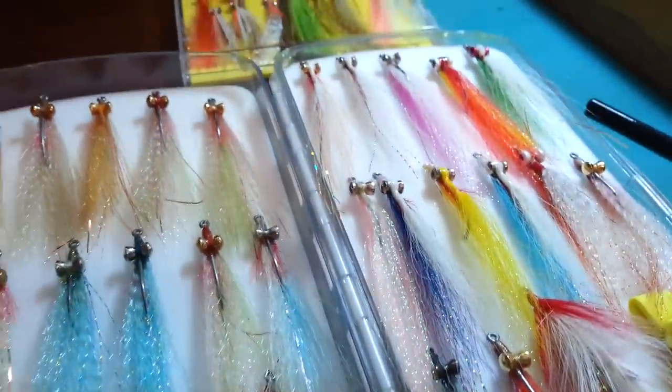I'm in Uncle George's house. He's going to show y'all how he does Clouser Minnows. And he tied, look, I don't have to say nothing. Look, watch. Bam. Look at the Clousers. Uncle George, tell me a few tips and tactics in making these Clouser Minnows for specks and reds and all kind of stuff.